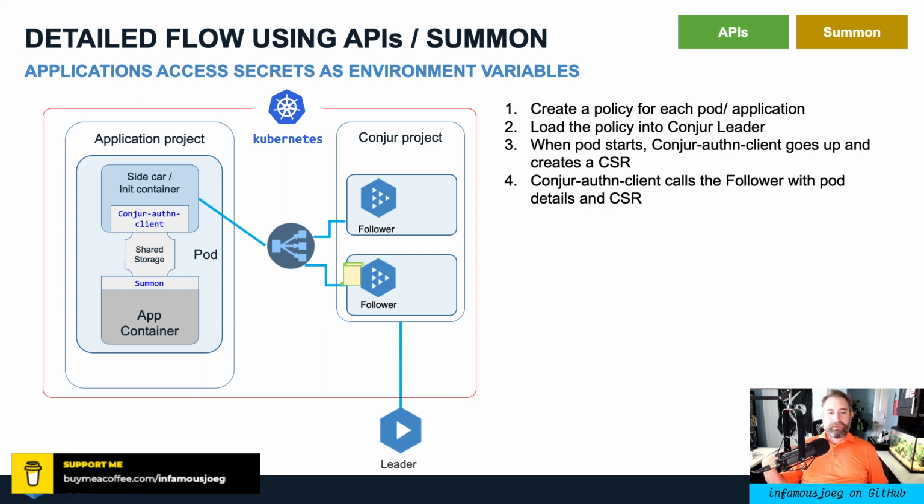Once one of our nodes receives that CSR, it's going to take a look at all of the metadata that was included with that CSR, and it's going to talk to the underlying Kubernetes API. So this works with OpenShift, works with Rancher, works with all of your managed Kubernetes services from cloud providers, because they all still have the Kubernetes API as the foundation that we use in order to identify and authenticate workloads.